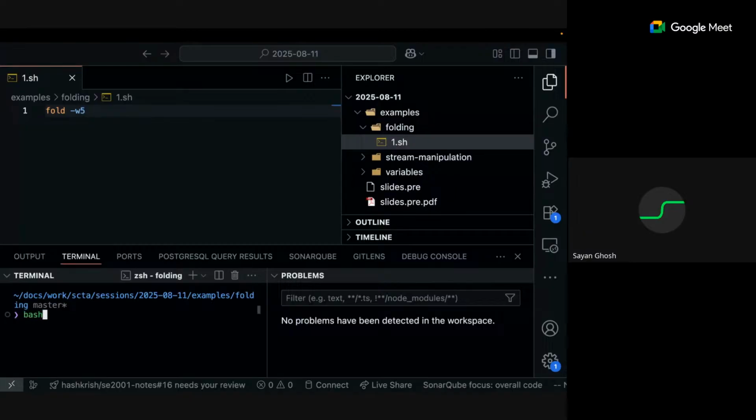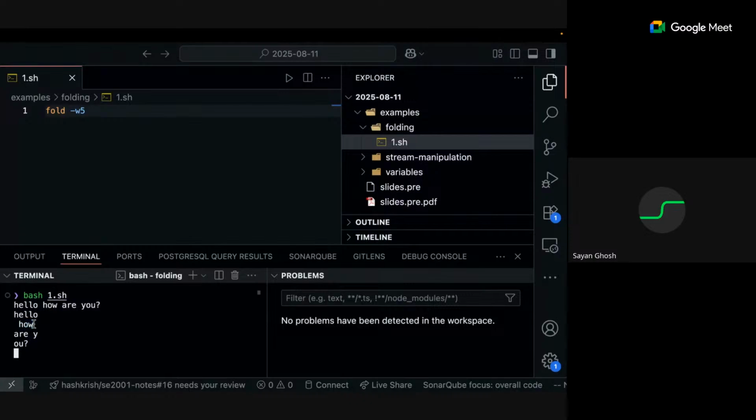It's easiest if we just see what is happening. If I give something like this, hello, how are you? You can see it is breaking. The first 5 characters are printed, then a new line is added, and the space is still preserved.